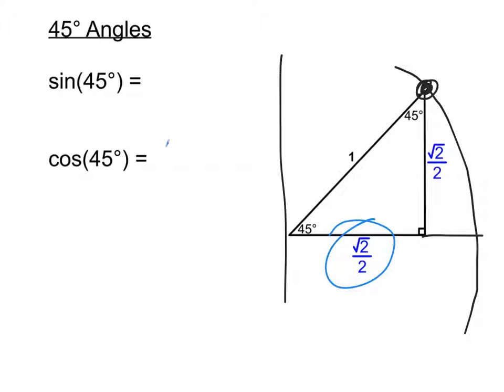So the cosine of 45 degrees is the square root of 2 over 2. And the y value, that was our sine. And you can see here our sine, then our y value, is root 2 over 2 as well. And so we can know those exact values. Please add those also into your notes. That the sine of 45 degrees equals root 2 over 2. And that the cosine of 45 degrees also equals root 2 over 2.